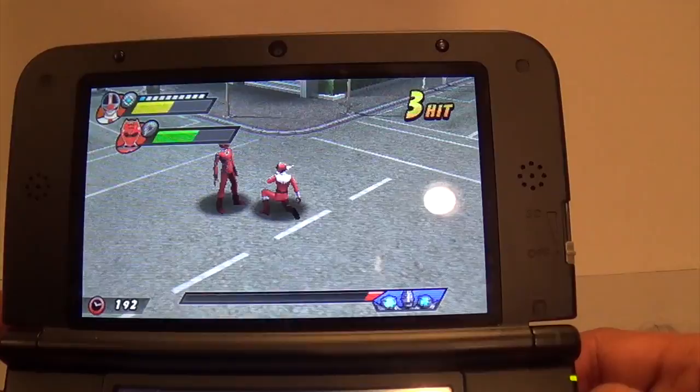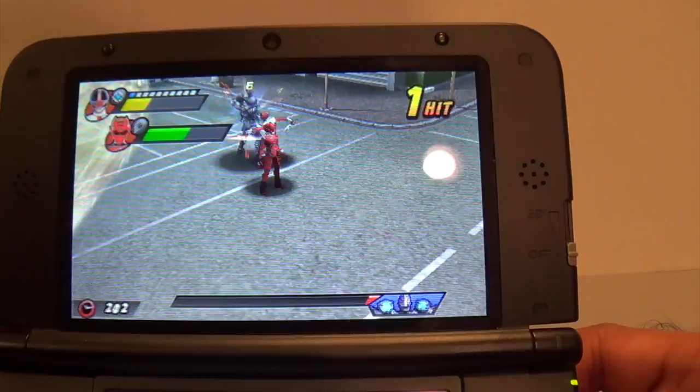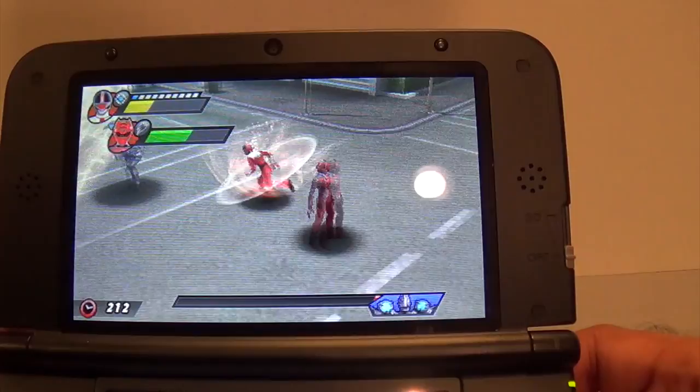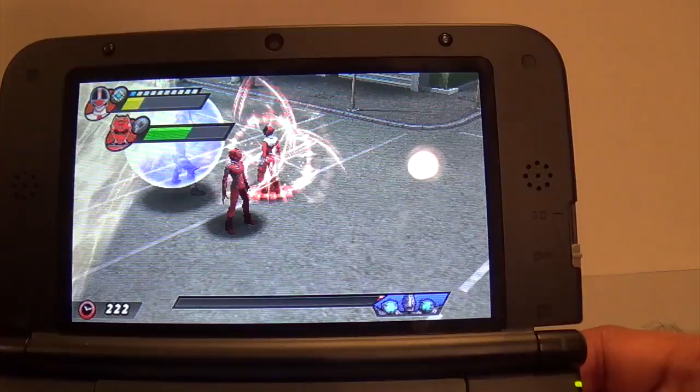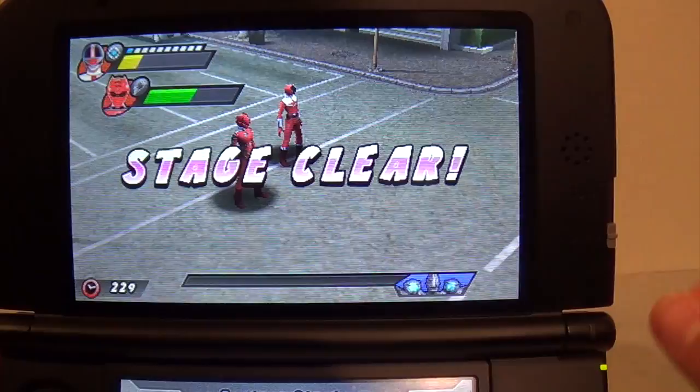Alright, let's go. Let's finish this now. Your HP's low. Come on, let's end this. I'm done with you. Charge up. Oh no, he hit me. There we go, I broke his shield, he's stunned. Yes! That actually was kind of tough because I used up like all my healing items. So.